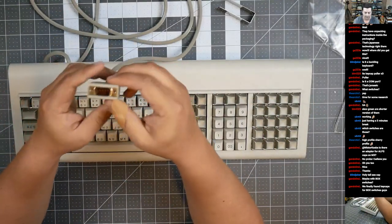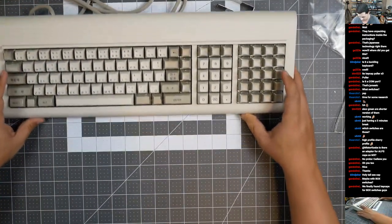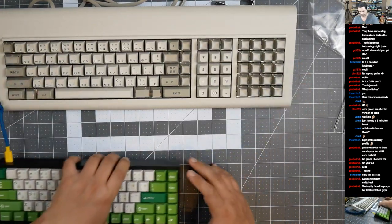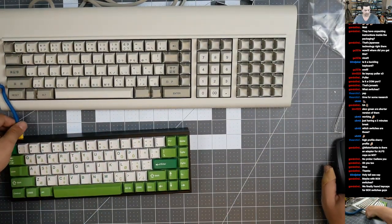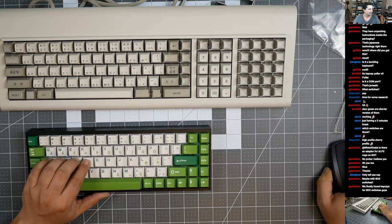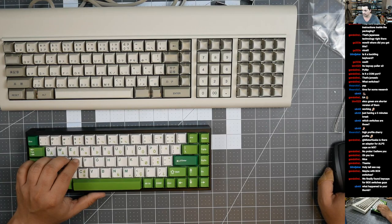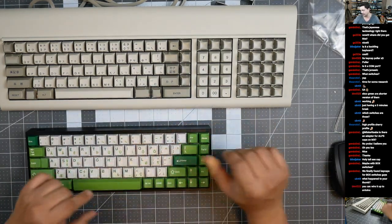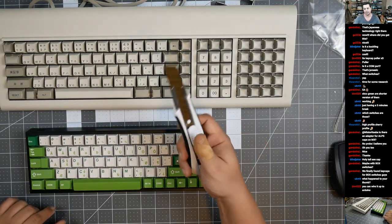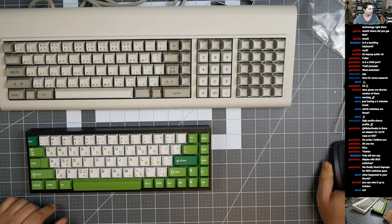I'm super disappointed that I got the wrong adapter. I wonder how easy it is to make one. Maybe I can look it up. Let's take a quick look to see how hard it is to create an adapter. What was the name of the connector again? This connector here is... I think BLN told me. Oh, my thumb, I cut it with this X-Acto knife yesterday. Let me see if I can find the name of the adapter.